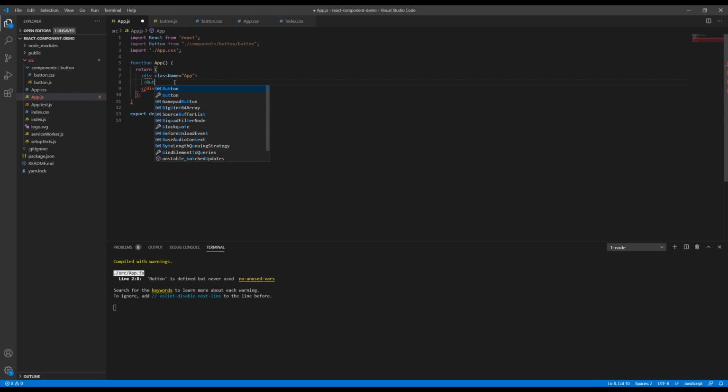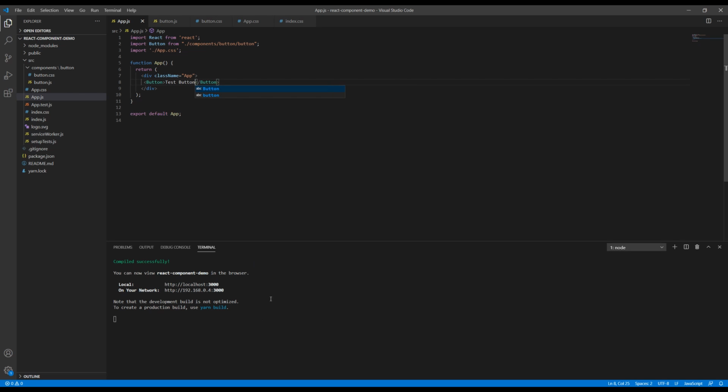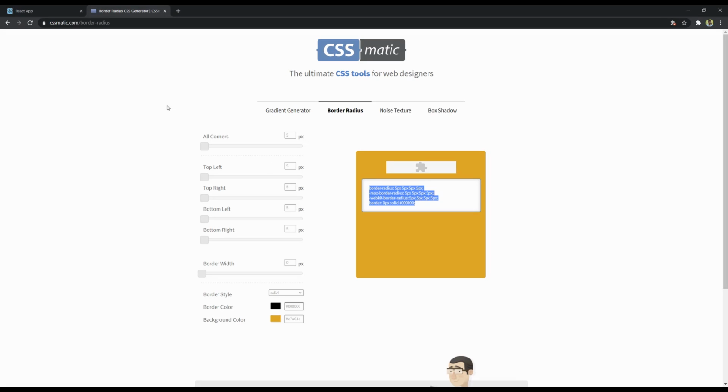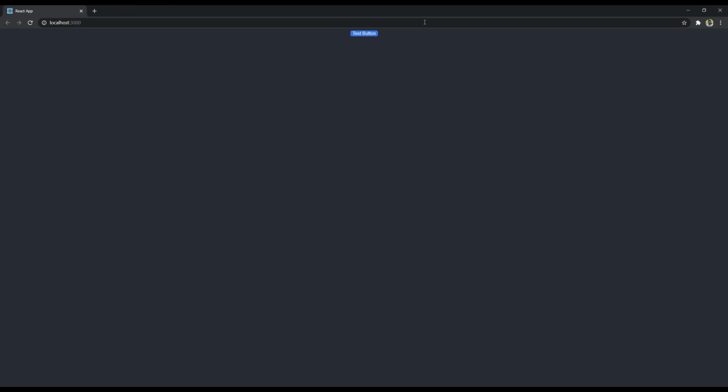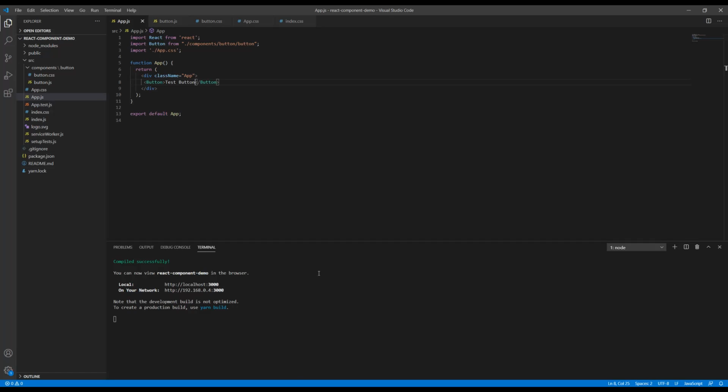Now let's use our button in app.js and see if it works. So I'm placing it and saving it, and then let's open Chrome and see if it worked. Yeah, now you can see a test button, but the style looks awful. We need to modify it a bit.